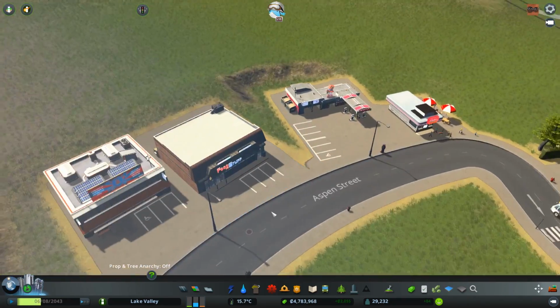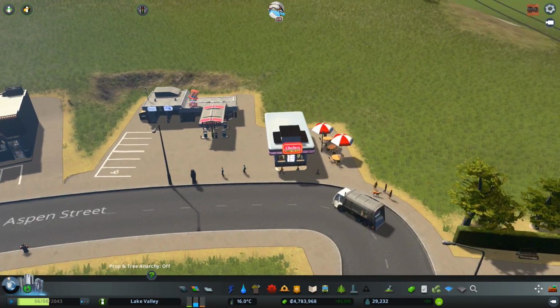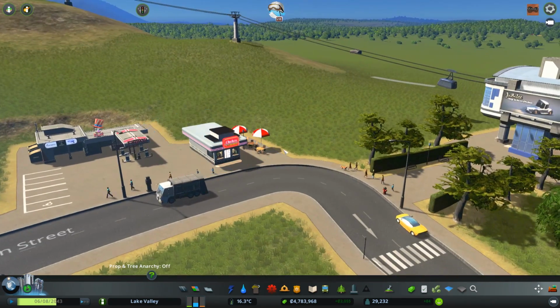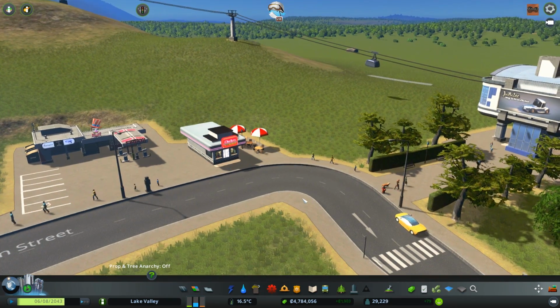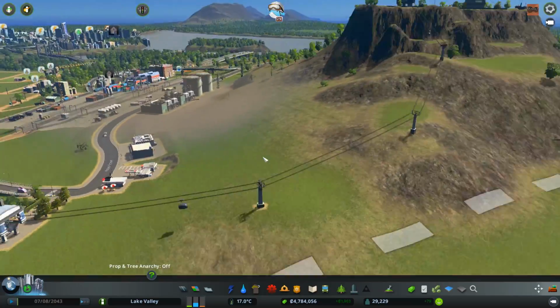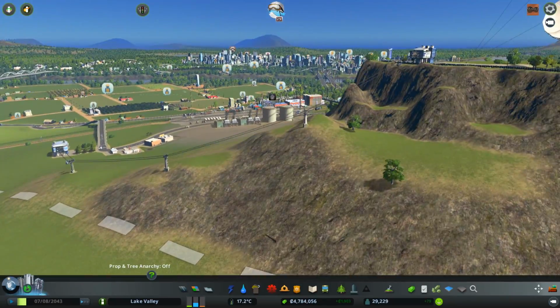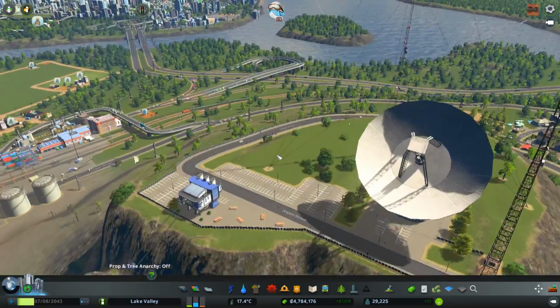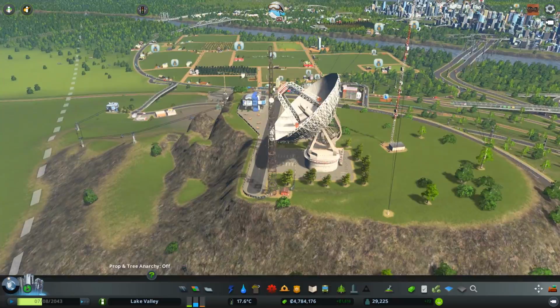And we have had a few things moving over here as well, which is pretty good. We've got a nice little... oh, that's cool. Look, little checkers. That's the sort of thing I'd like to see here, actually. Little diner. You know, people can come in. It's not really a touristy area, but, you know, if tourists really wanted to, they could come over here and do this. This is an activity to do for the day. They could get the cable car up to the satellite. I think that's pretty neat.